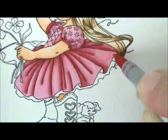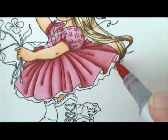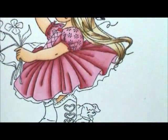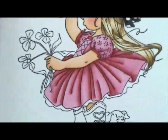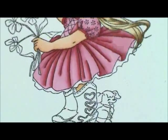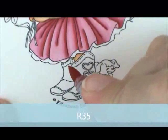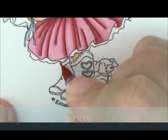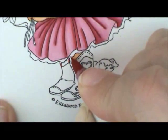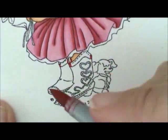Okay, and then let's get the underside where the light's shining on under here. Like that. Our skirt looks pretty good. So we also have to add some of these colors down here to her boot. So again, I'm going to go back to my R35. I'm going to add a little bit of shadow. Let's do right here on this little part of her boot, on this side. Then we're going to get right here on the inside of this one. And right here. And we're going to do this accent part with a little bit.